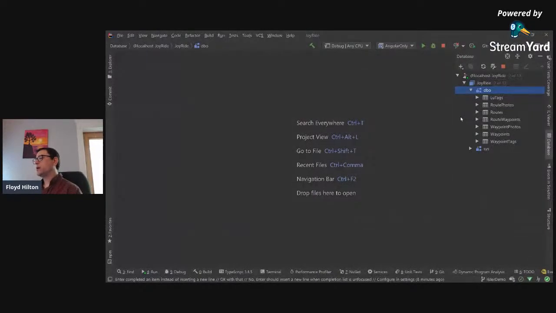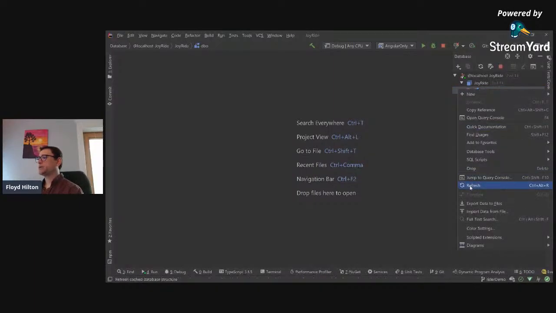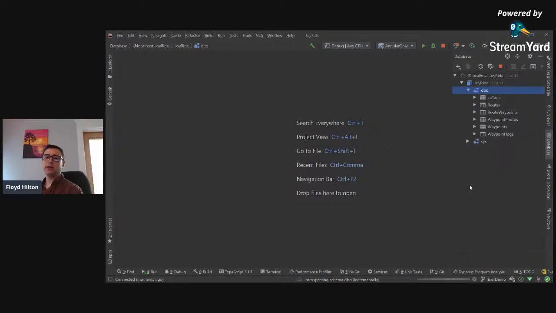One thing to note on this is it caches all the information about the database, so it's really fast. One thing to keep in mind is that sometimes it might get out of date with your database, so it's always a good idea to right-click and refresh the cache when you're working in here, because you might have a table that was there and not. And as you saw, if you were watching, a table just went away because I had added one in my testing and removed it from the database, but it was still in the cache. So something that can trip people up sometimes.